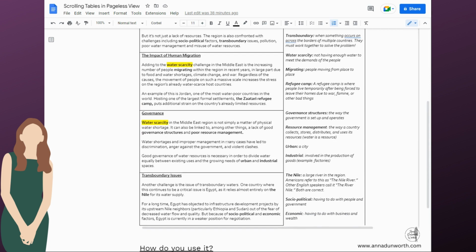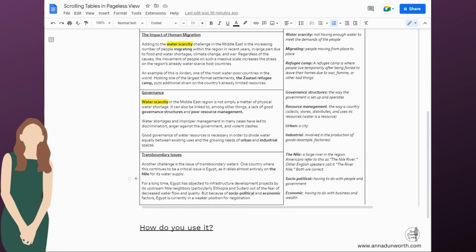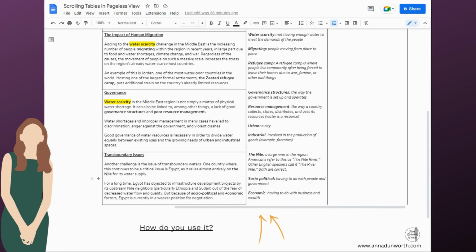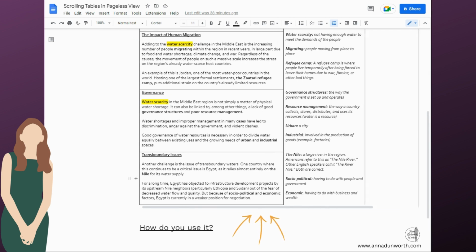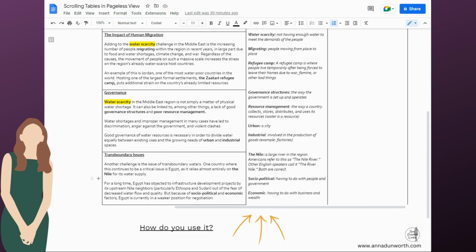So on a traditional kind of document, we'd have to make this really small, maybe make this middle column really skinny to fit it into the page. But with this new pageless view table function, the students, when they scroll over it, actually have a scroll bar, which you can see down at the bottom, where they can continue to scroll as far right or as far left as they need to access the whole table.